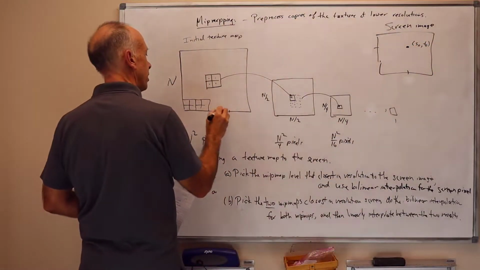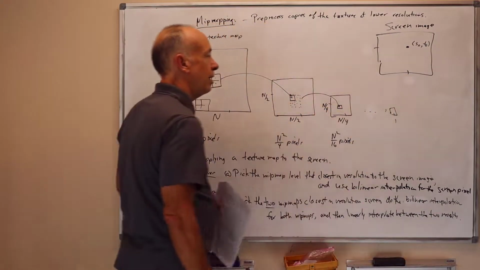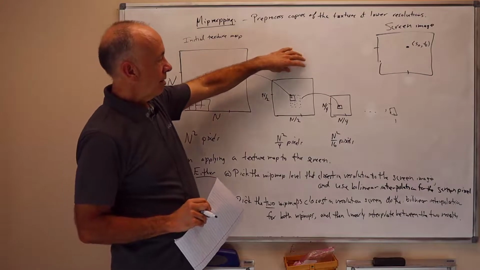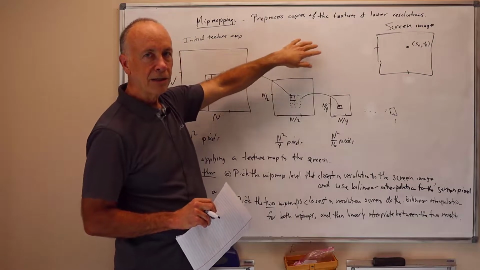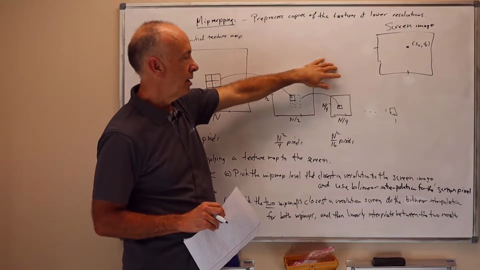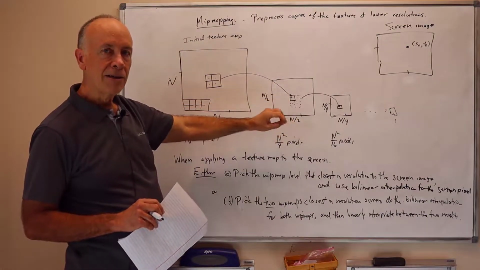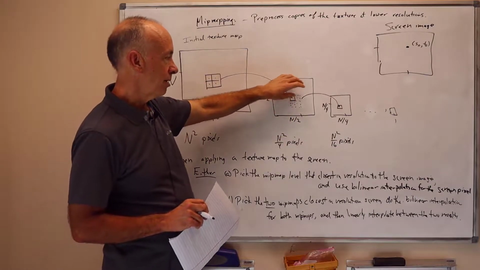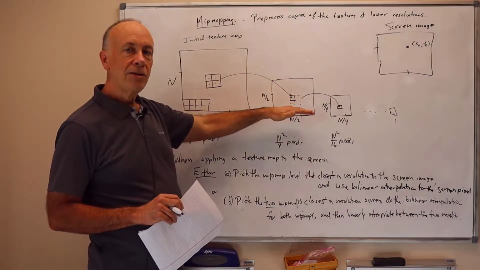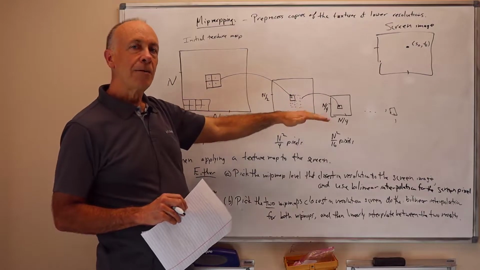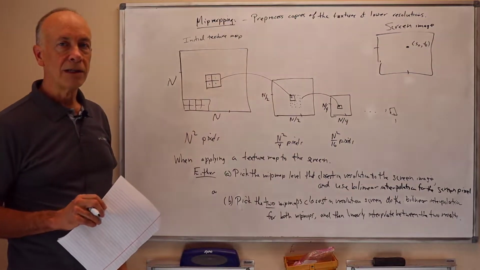That would correspond to some place in the original map, but likewise to the same corresponding place in all the mipmap levels. And we would just pick either the closest in resolution mipmap level to the screen image, or the closest two that bracket it, one slightly above in resolution and one slightly below. And for each picked mipmap level, we would do bilinear interpolation on the 4 closest pixels inside that mipmap level. That gives us 2 values if we're in the second scenario. And if we have 2 different mipmap levels, then we would linearly interpolate between those 2 results and give that as the color or whatever value we're using for the screen image.